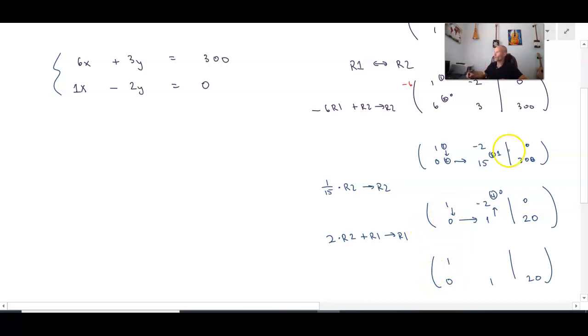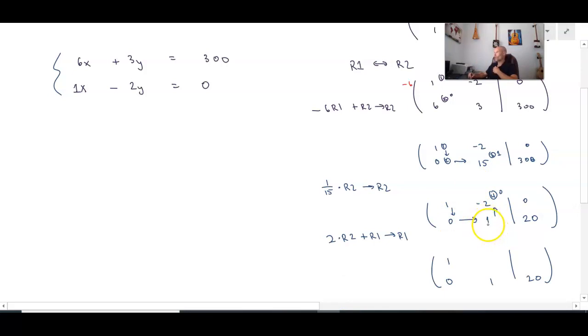And once again, this is why we work from the leftmost column to the rightmost column, because whatever we scale the second row by now isn't going to influence the first column values at all. If we did try to make this a 1 and this 0 first before doing anything on the first column, we're going to be taking 5 steps forward, 10 steps back, because we're going to keep undoing everything that we've changed. So by working on that first column, we set ourselves up to now be able to focus on that second column without having to worry about the first column ever again.